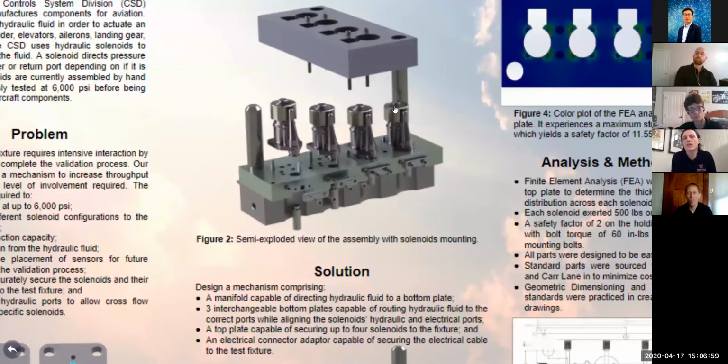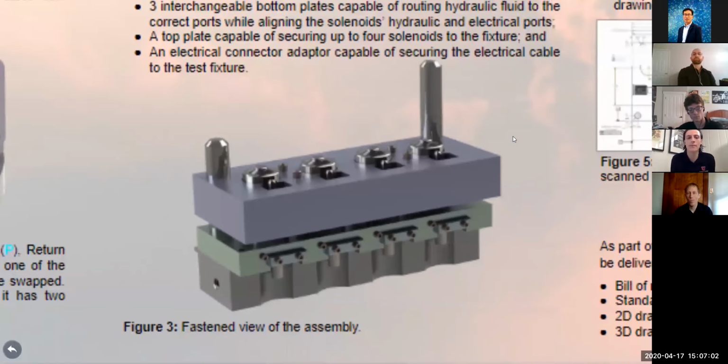Okay, so now Joseph's going to talk about the analysis and kind of how we got to this point.